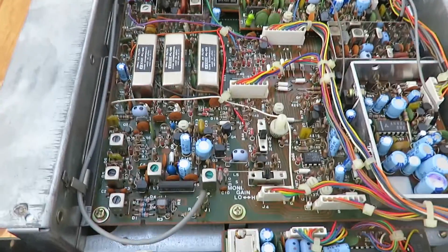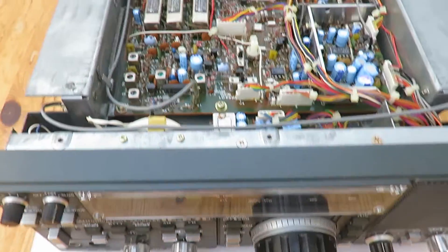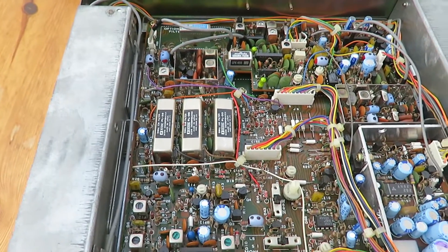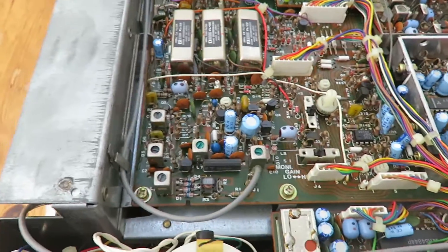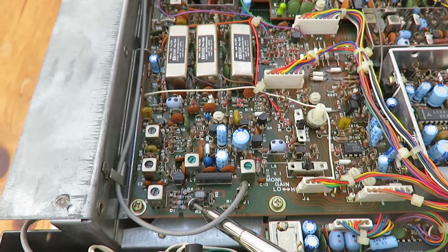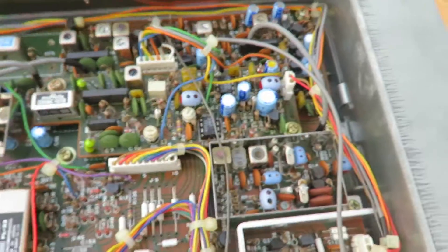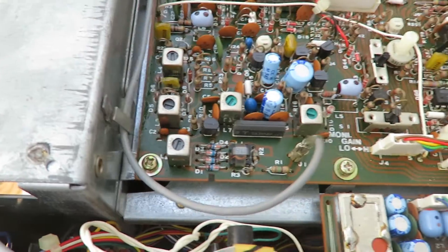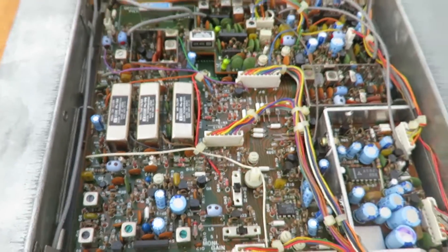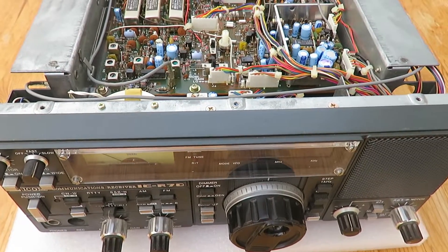That's what I did in this case and it seems to have solved the problem with the R70, which is great as the R70 is one of my favorite receivers. I just thought I'd give you a little update — it's very late in the day, the original video on this problem was at least a couple of years ago. Why those screws would be loose I don't know — whether the receiver had been serviced before and they weren't tightened, or it came that way from the factory. But that's all I did and it seems to have made a significant difference.